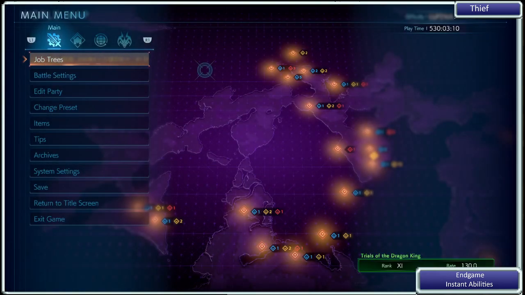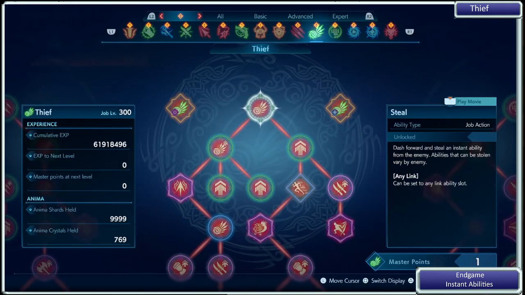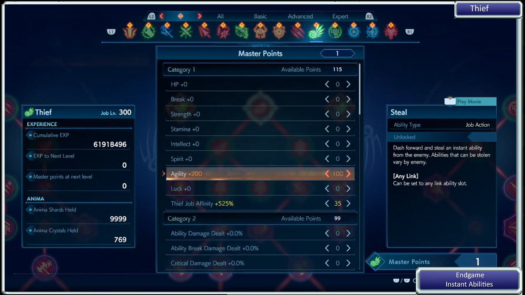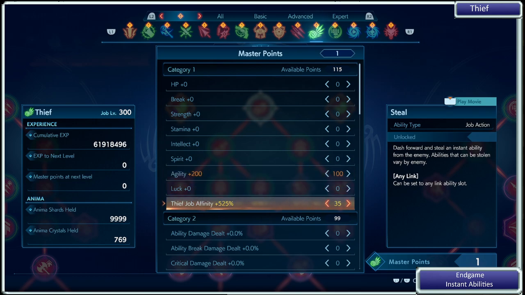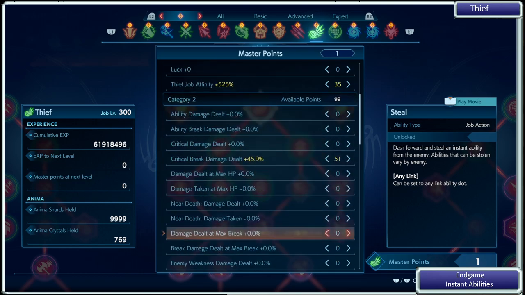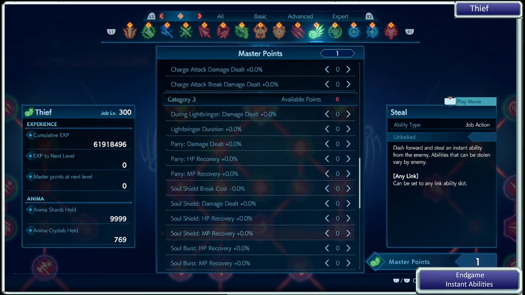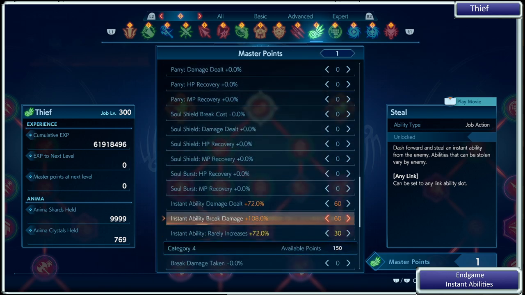Looking at our job tree, we have agility stacked up. And even though I could have gotten agility from thief, I decided to go a little bit more reckless. We're going to come back to category 2 because on this build, category 3 is where we're at.